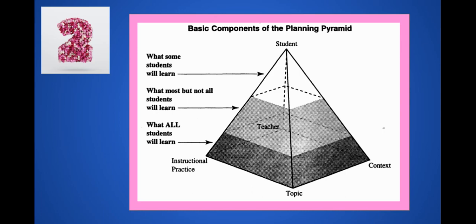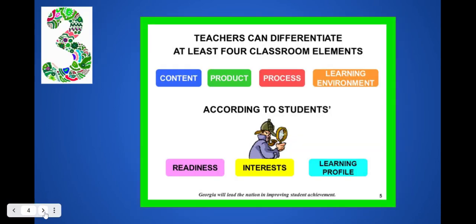Point 3. Elements of differentiation. In regard to the 4 areas of classroom differentiation, many of the teachers I have worked with differentiate both learning environment and process as standard practice. I think teachers also differentiate in regard to readiness and interest, but may not incorporate learning profiles. However, I believe there is another element to differentiation, cultural responsiveness. Effectively using any of these elements of differentiation, including cultural responsiveness, begins with knowing your students.